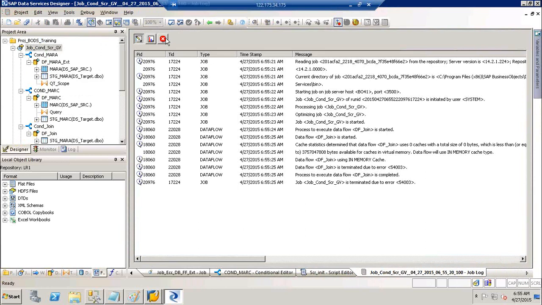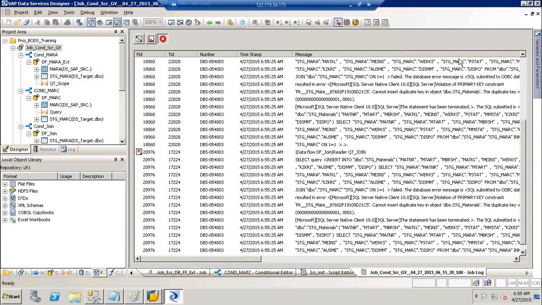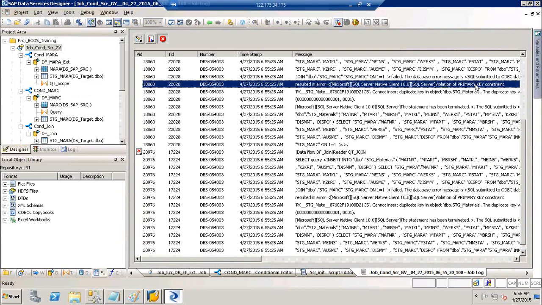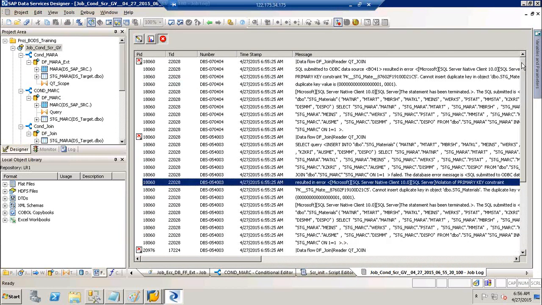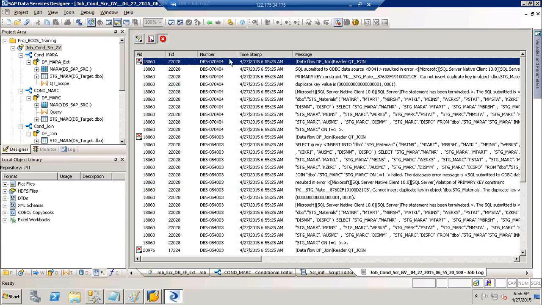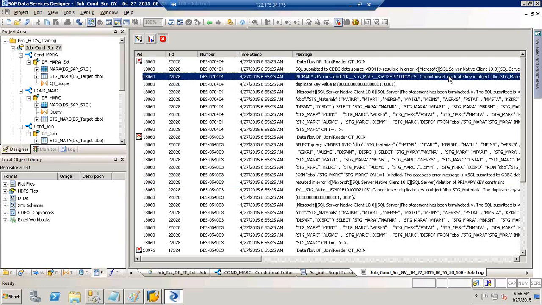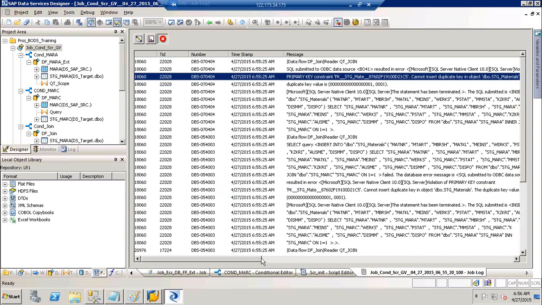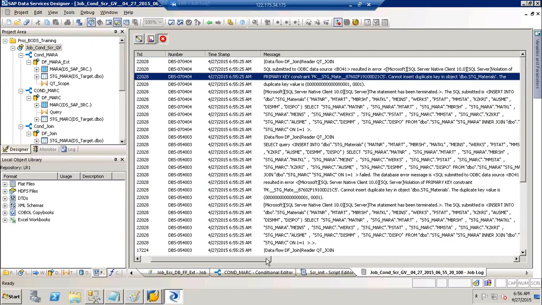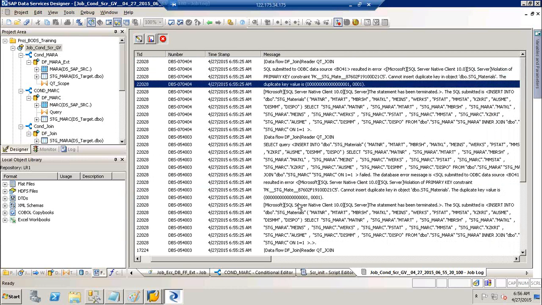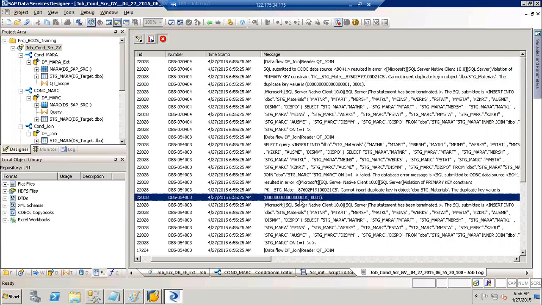So there's one more error that we got now. So let us look at it. It says that violation of the primary key constraint. So go to the error tab, and you see an error icon here on the right on the PID. So you see the message next to that one. It says that cannot insert a duplicate key into the object stage materials. The duplicate key number is this one. So second key number and the third key number and so on.